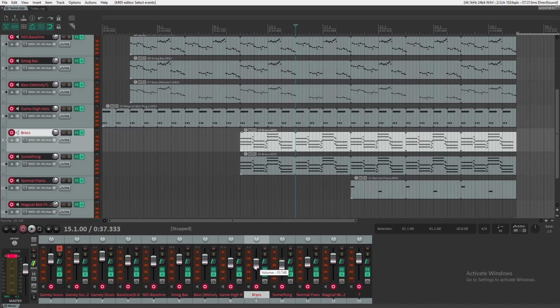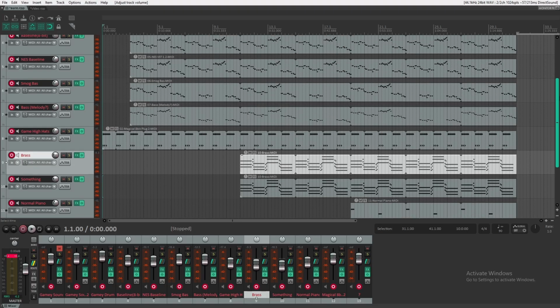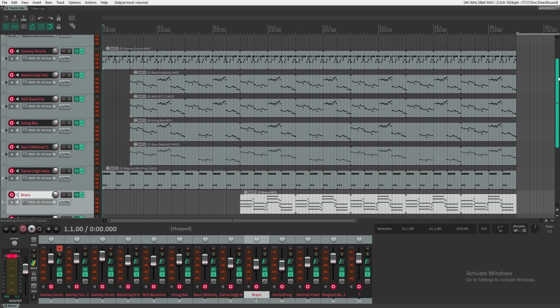I might just turn down the brass overall, or just the horns in general. Let me hear this. I don't want them to be overpowering. What I want to be overpowering is these. The thing that I like the most about this song is the drums. And I guess the bass line is good too, although the bass line is in and of itself kind of the melody of this song, especially considering that I'm probably not going to add a melody. So, it's almost a bass line.